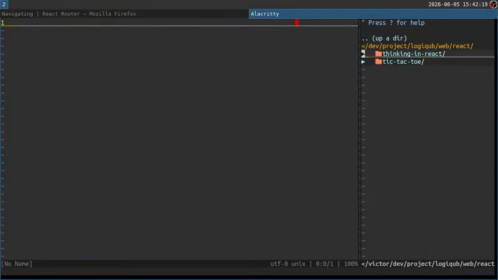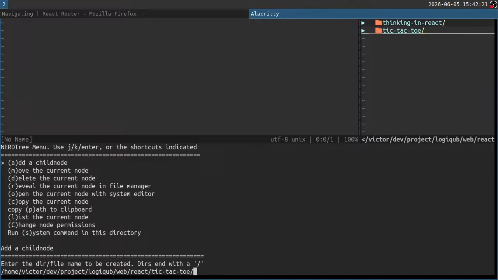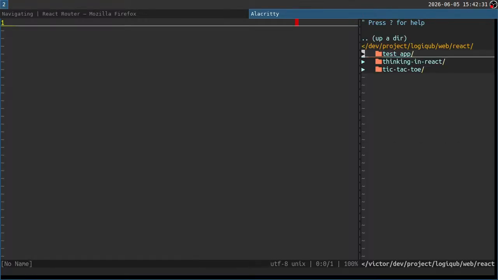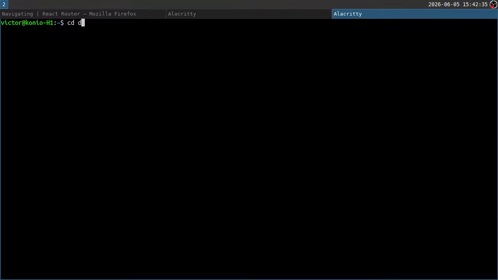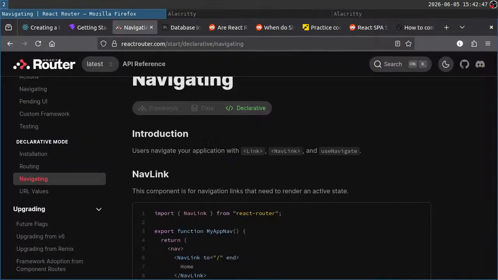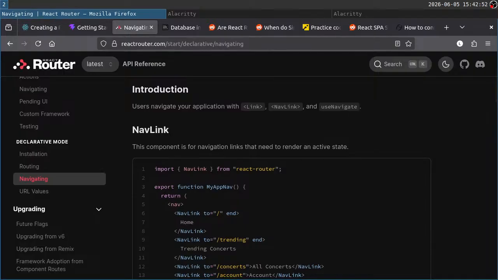We are going to make a new test app, and then eventually we are going to populate it with npm commands.